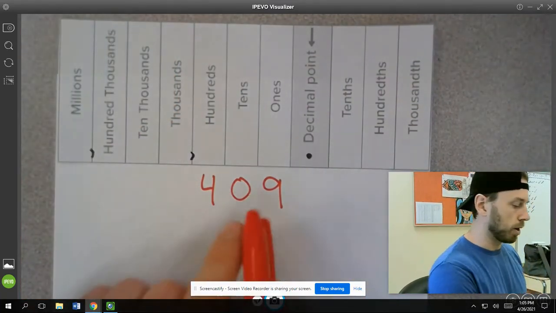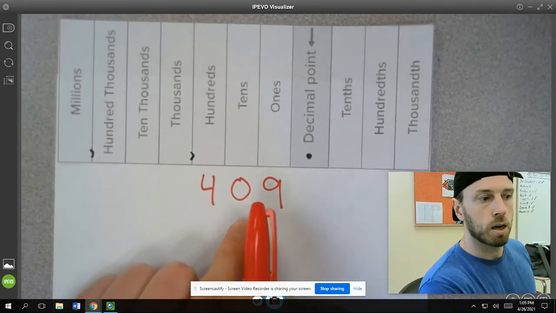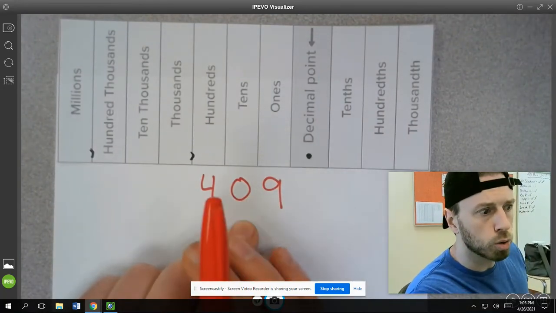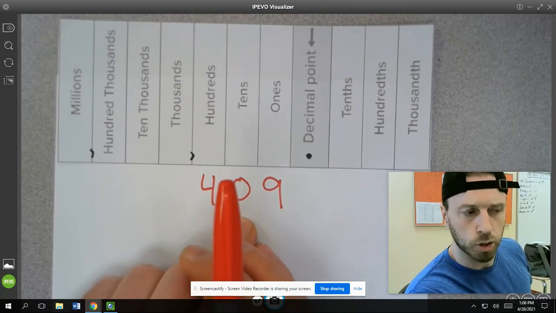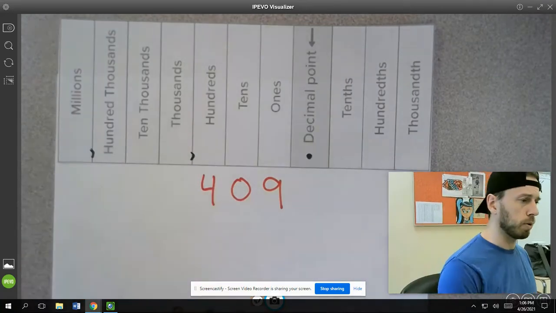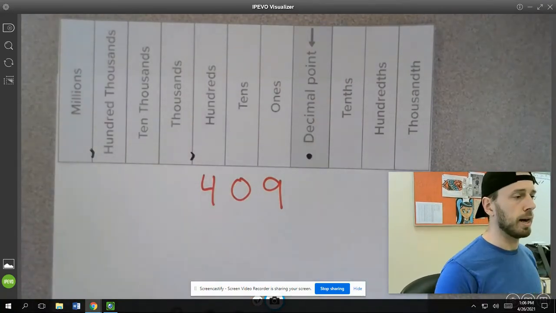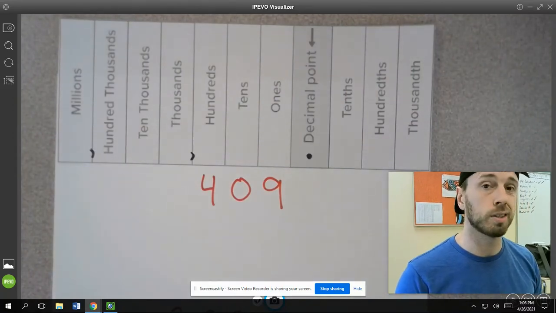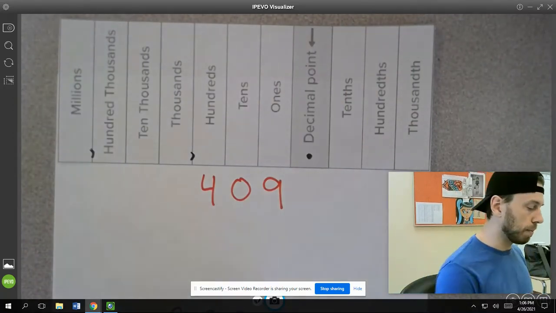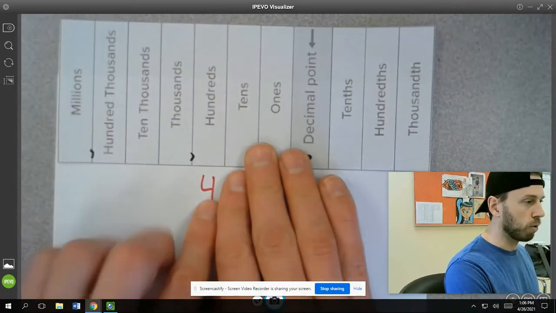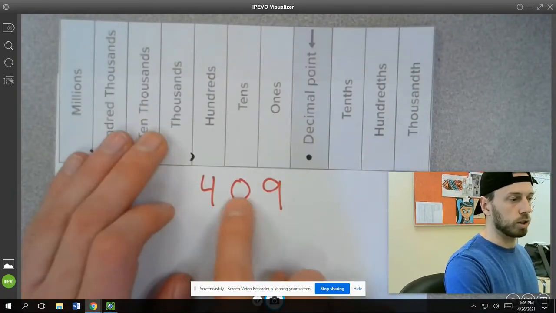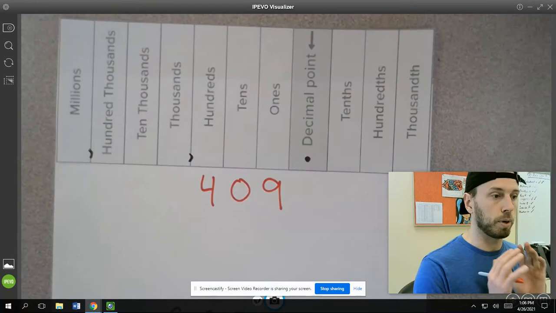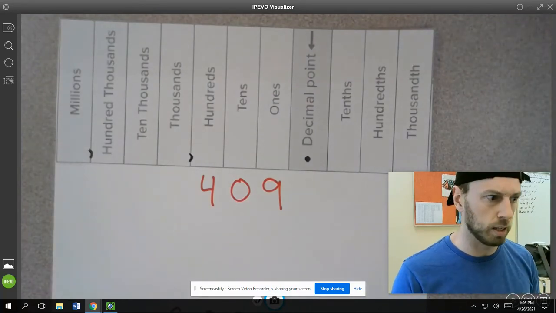Essentially, you take a number and you make it a different number that's close to it, but a little bit easier to work with. That's what rounding is. So for example, if I took this number 409 and I said round this number to the nearest 100, I want you to make this number go from 4 all the way down with just zeros. So you're going to try and put as many zeros as possible. It's kind of what rounding is.